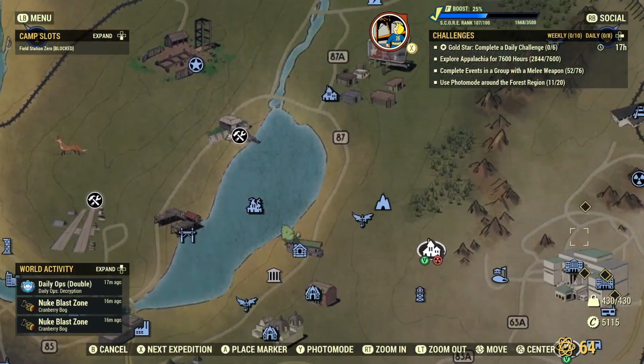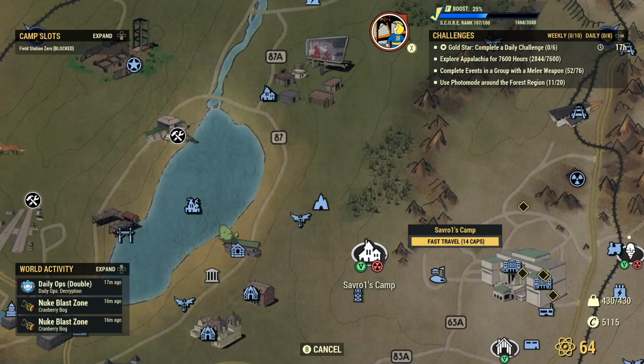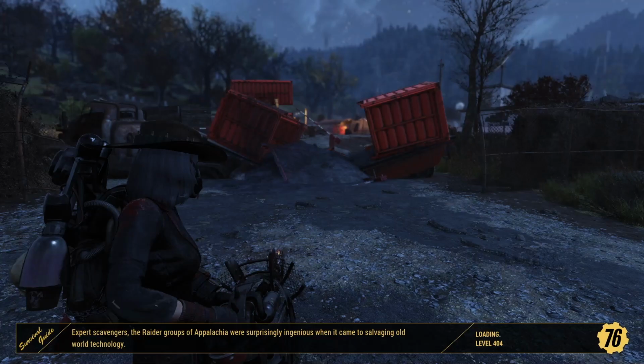Okay, let's find another one to check out. We'll go to this one here, and that'll be our last one. Savrol's camp. It's down by White Springs. It should be on the lead node if I've got it figured for replacement right. So they're going to have at least one resource extractor. This is outside of the airport.